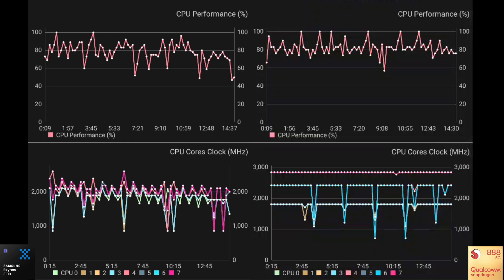These graphs are the most interesting part of this test. The Exynos on the left has a quite interesting CPU performance graph where most of the time it's under 80% utilisation. Compare that to the Snapdragon on the right, which was at least 80% most of the time, if not more. That would suggest a bit of throttling, which can be seen in the chart below where the CPU core clock speeds on the Exynos are up and down all over the place, suggesting throttling. The Snapdragon, however, is just sat there maxing out at its best for each core.